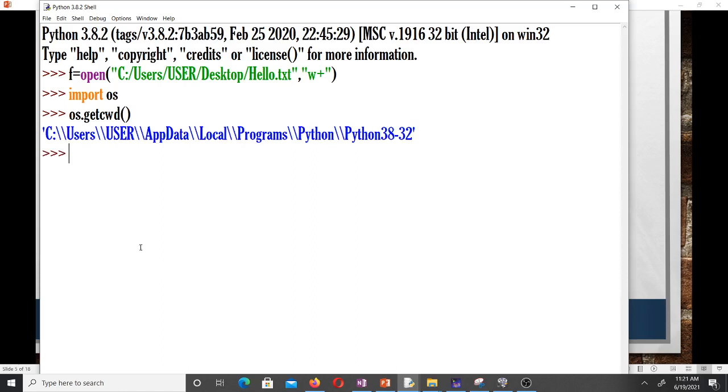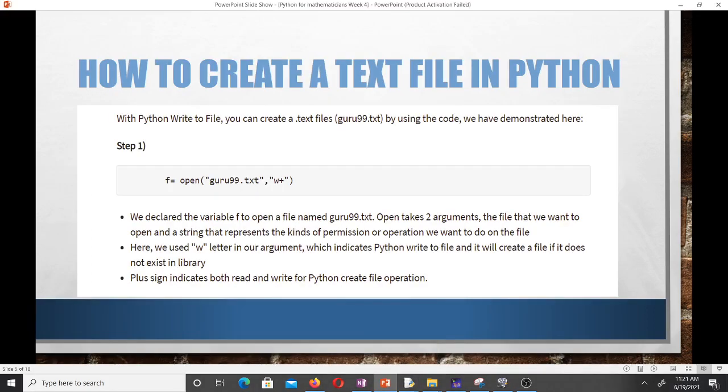So my current working directory is what you can see here, right? So that means when I create any text file, it's going to be in this current working directory, right? But later on, you will learn how to specify a particular directory when you want to create the text file, like what I've done here. I'll explain that to you later. Okay, so let's go back to our code.